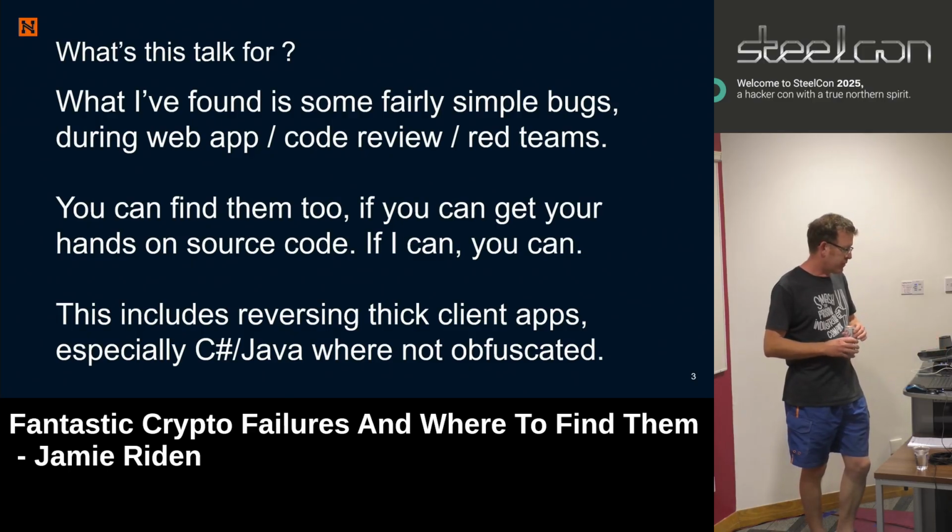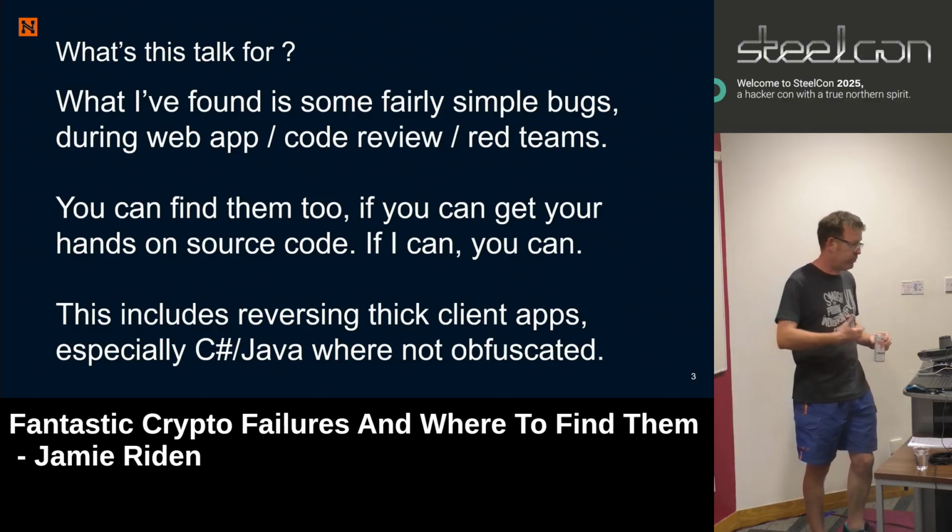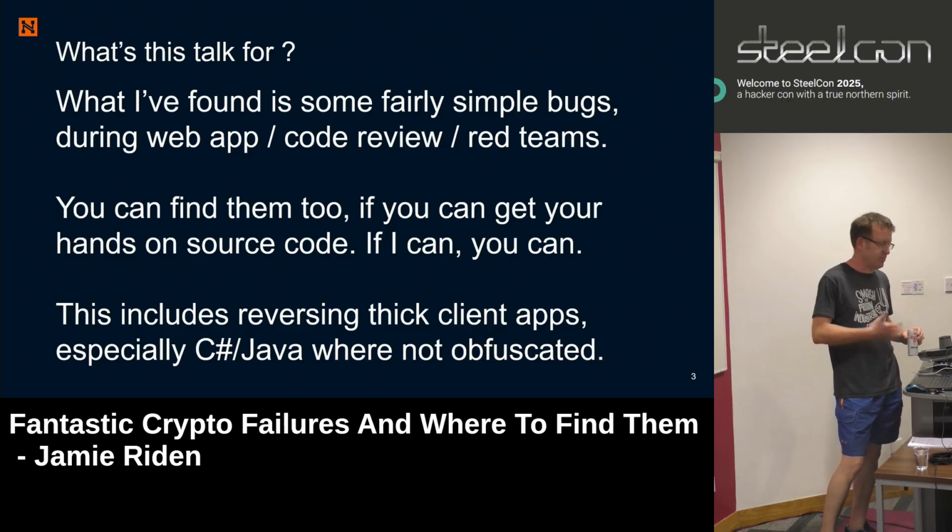So good ways of getting source code: if you've got C# or Java, the example I'm going to come to later is Java, you can just load it into JD-GUI, and it gave me basically the exact source code I already had that was compiled. It hadn't been obfuscated, so that was really trivial.